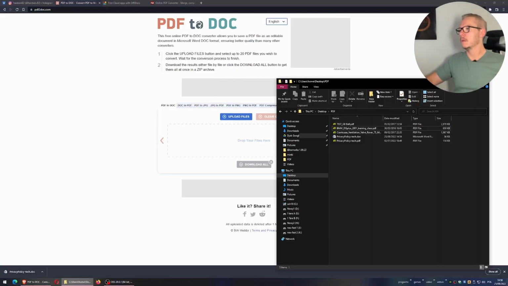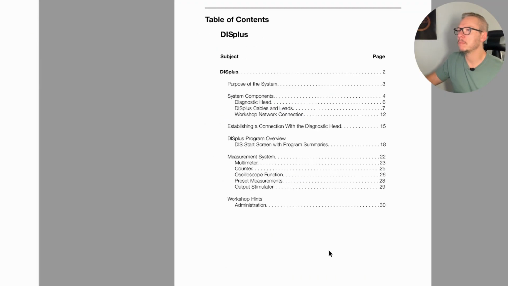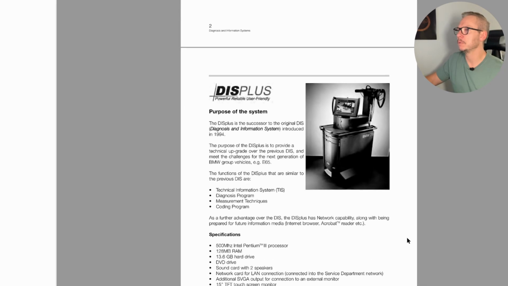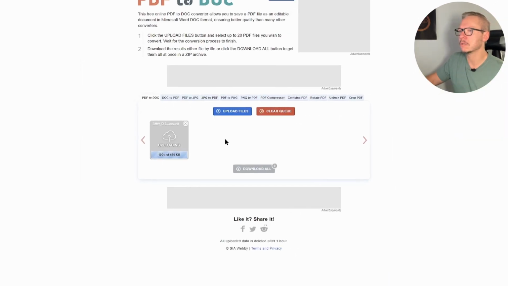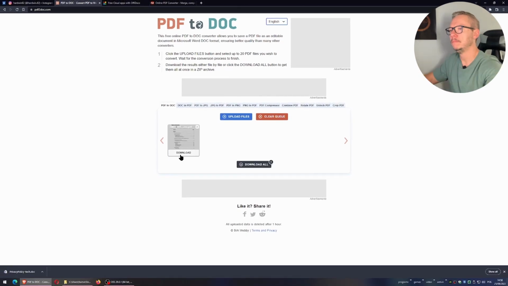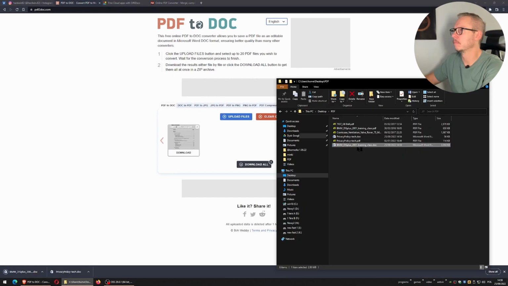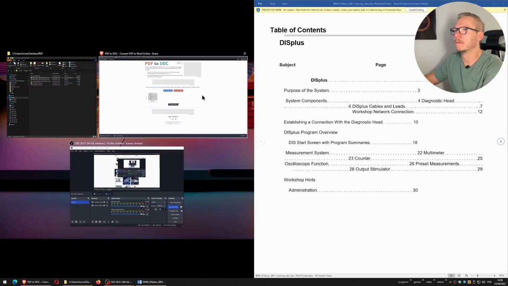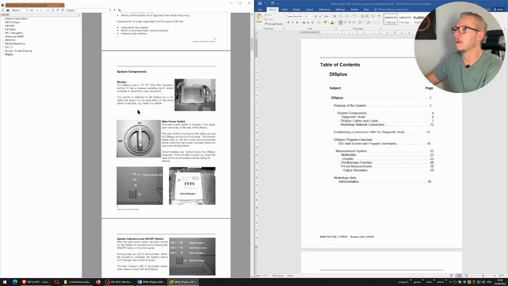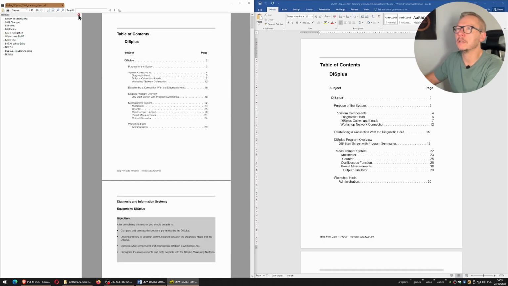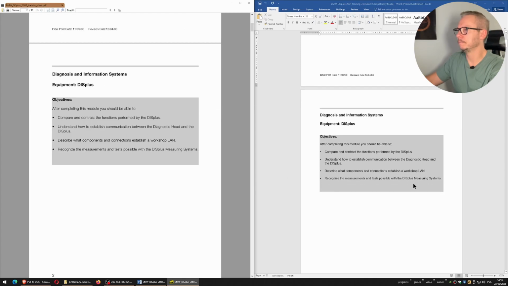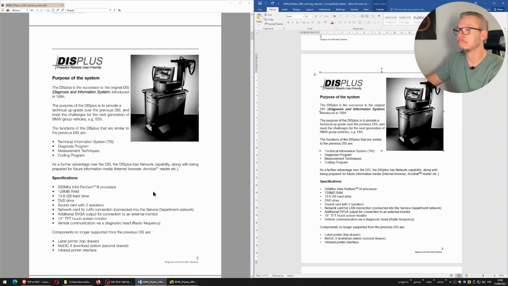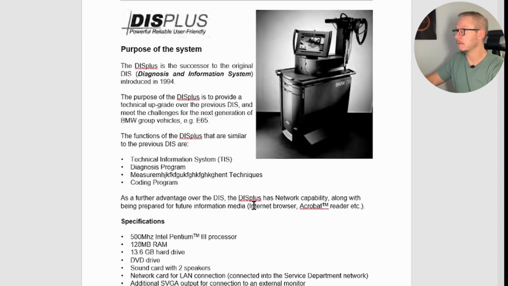All right, okay, let's try something else, something with maybe pictures. So we have some pictures here. This document has 33 pages, so let's have a look how this will handle that. Okay, download. Okay, so the document is ready. Let's compare how this looks. Okay, so we have table of contents, looks pretty much the same. Let's have a look here. Yeah, that's the page with picture. Looks good. And again, I can edit everything.